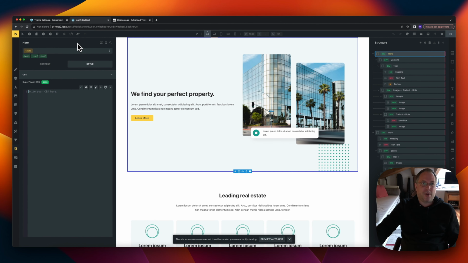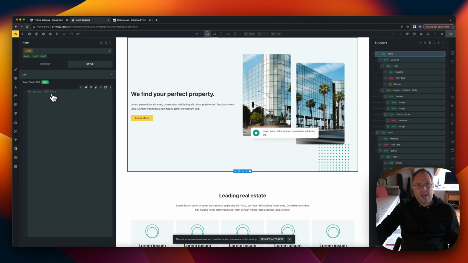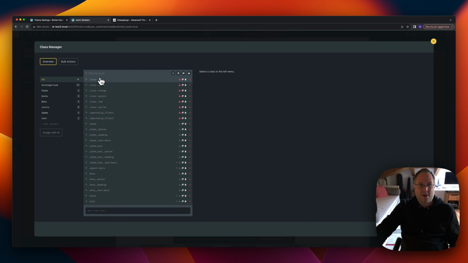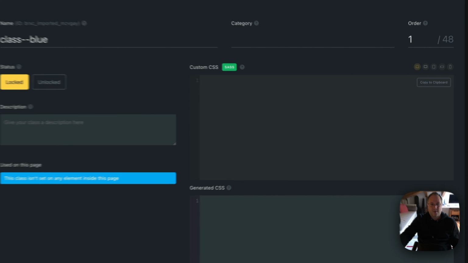And if we go into Advanced CSS, which is this icon, Advanced CSS is now also enabled for SASS. And since we also enabled SuperPower CSS, in our global class manager, if we click on any class, you see that the custom CSS that you can write for classes also has the SASS icon enabled, and you can write SASS right here, right?